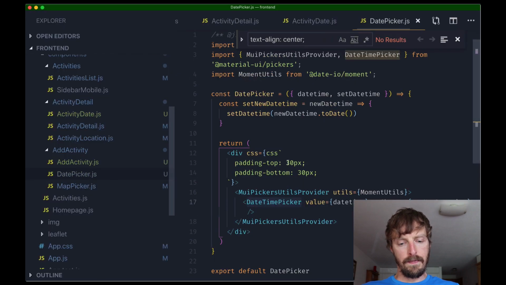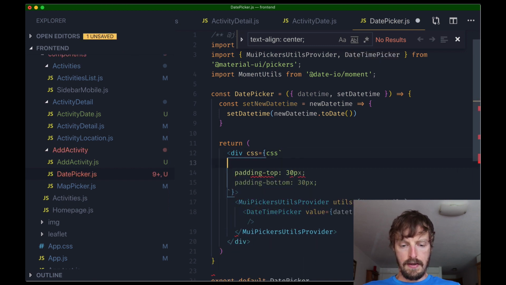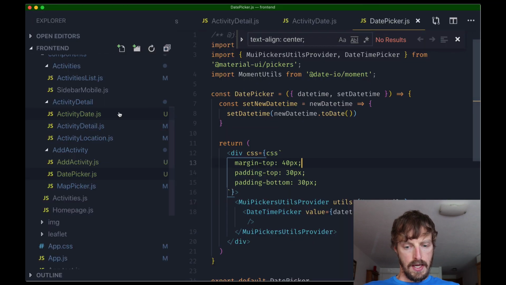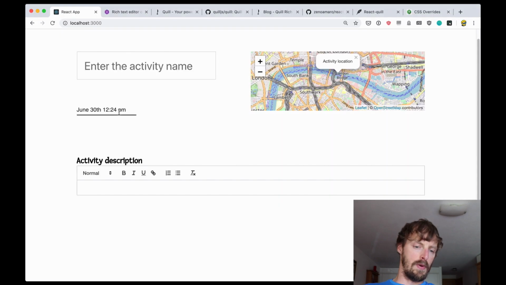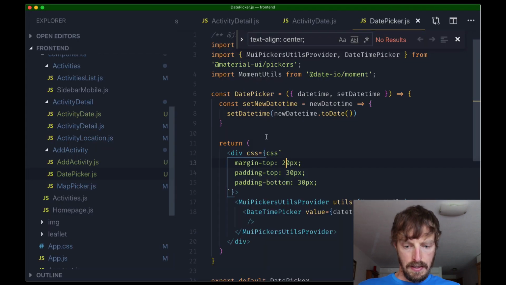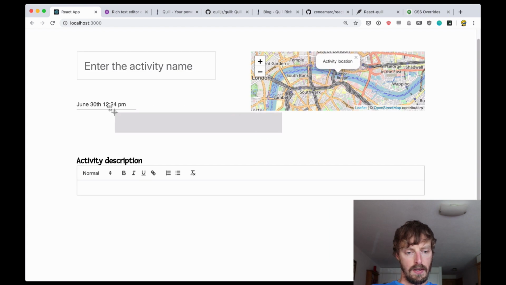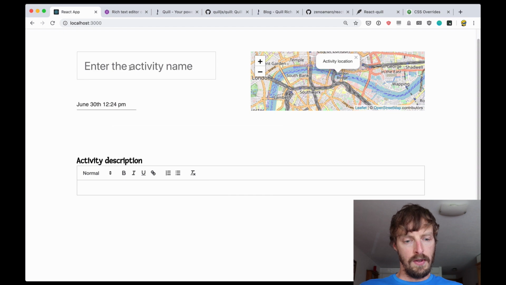Date picker. Oh, right. We can define margin top here. Okay, so I need probably 20 pixels, 25. Yeah, I think it looks good.